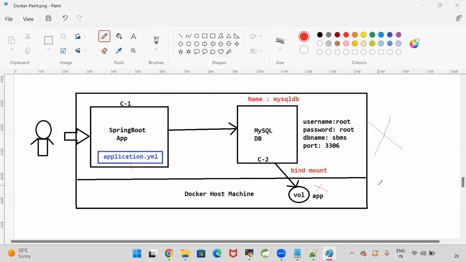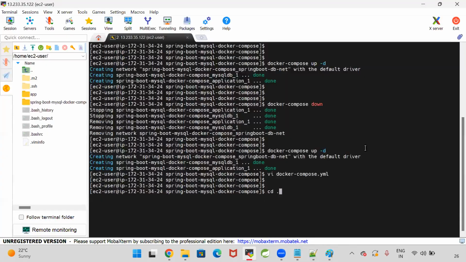This directory will be gone and our data will also be gone. Perfect. So what is the recommended way to manage databases in the cloud? RDS.